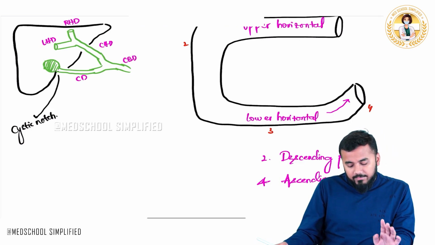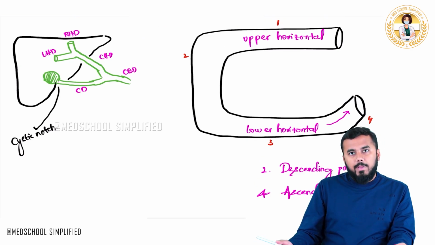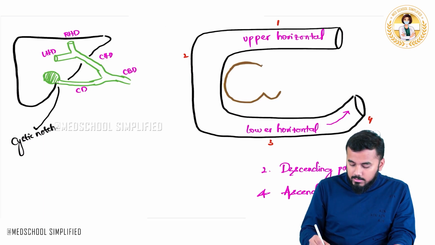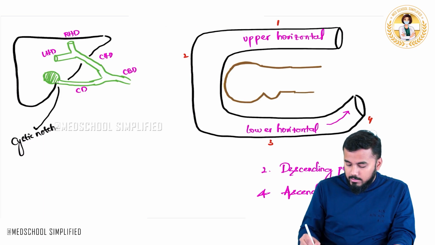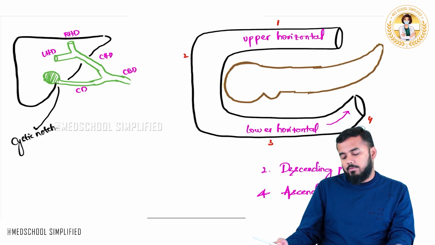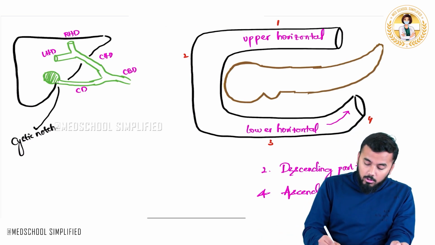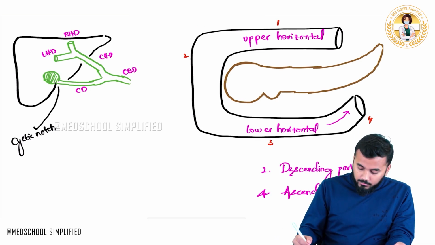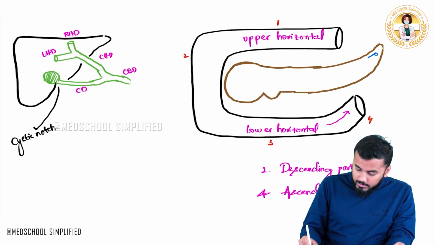Okay, now let's leave the story till here. Let us concentrate on the pancreas now. Now within the loop of the pancreas, we have got the head of the pancreas, we have got the uncinate process like this, we have got the neck of the pancreas, and then the body of the pancreas, and finally we have got the tail. So this is the pancreas, right? In this pancreas also there is a duct. Look here, there is a duct that is coming all the way along the length of the pancreas.